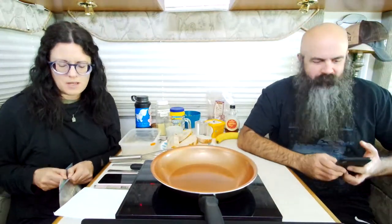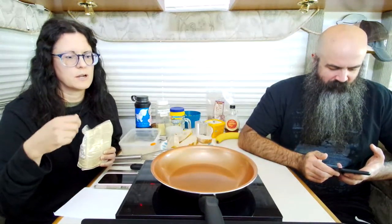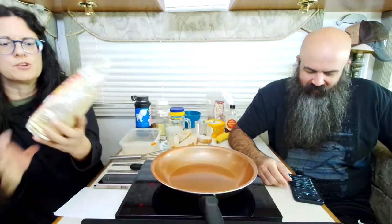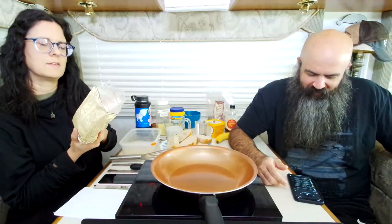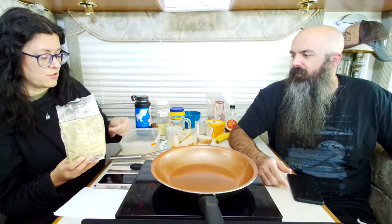So, you need a flour for this. One of the flours that a lot of people use for vegan omelets and vegan crepes is chickpea flour, because it has a certain taste. I won't say it's eggy, but it has a certain taste. I don't have straight chickpea flour, but I do have this Bob's Red Mill gluten-free all-purpose flour, which is mostly chickpea flour. It's got potato starch, tapioca, some sorghum, and a little bit of fava in it. So I'm going to use this. You can use just regular wheat flour.